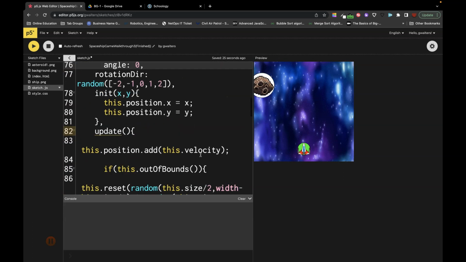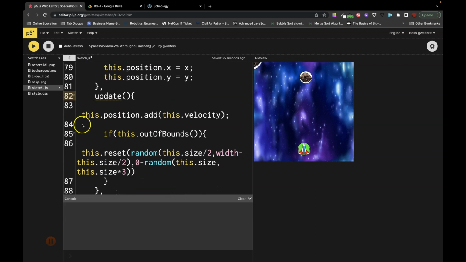So in here, we're just going to say this dot angle plus equals this dot rotation direction.